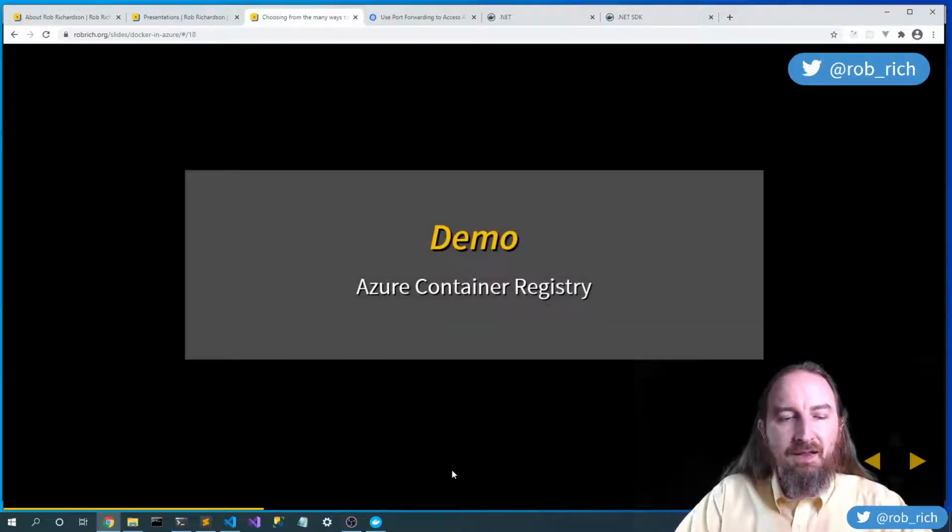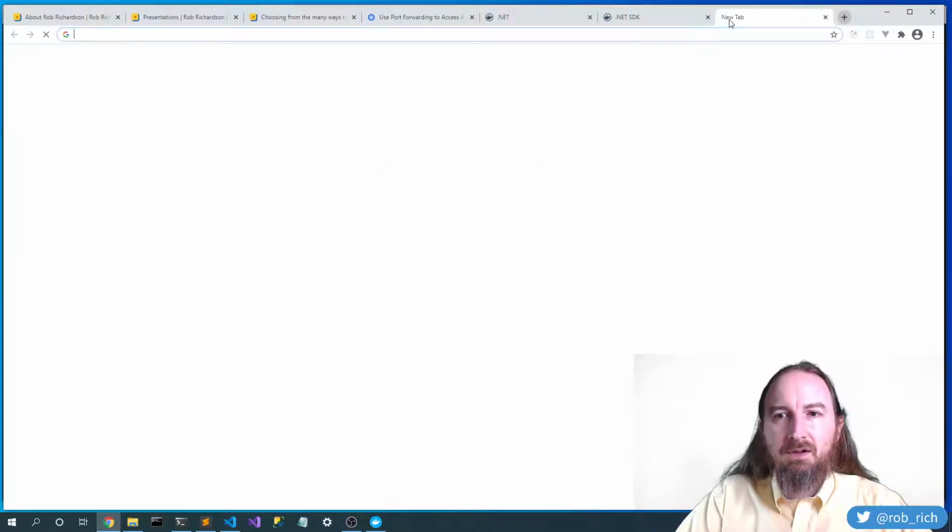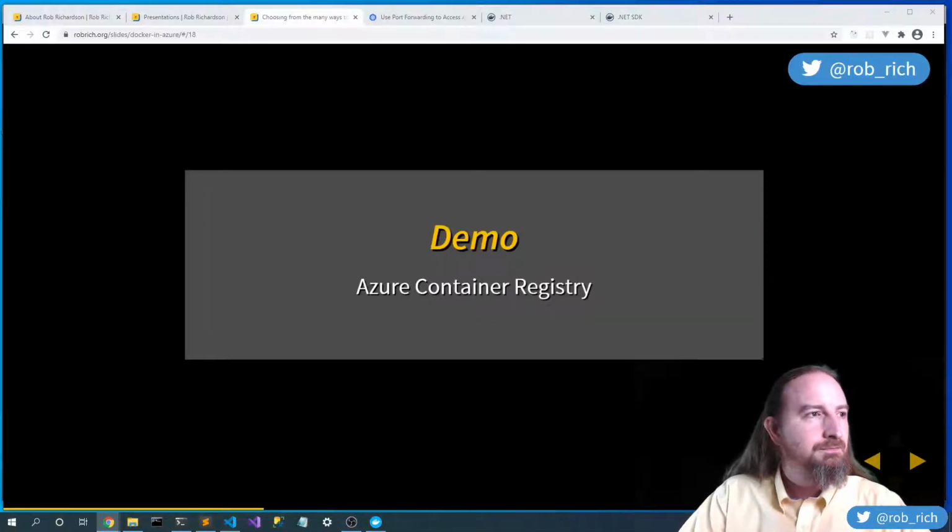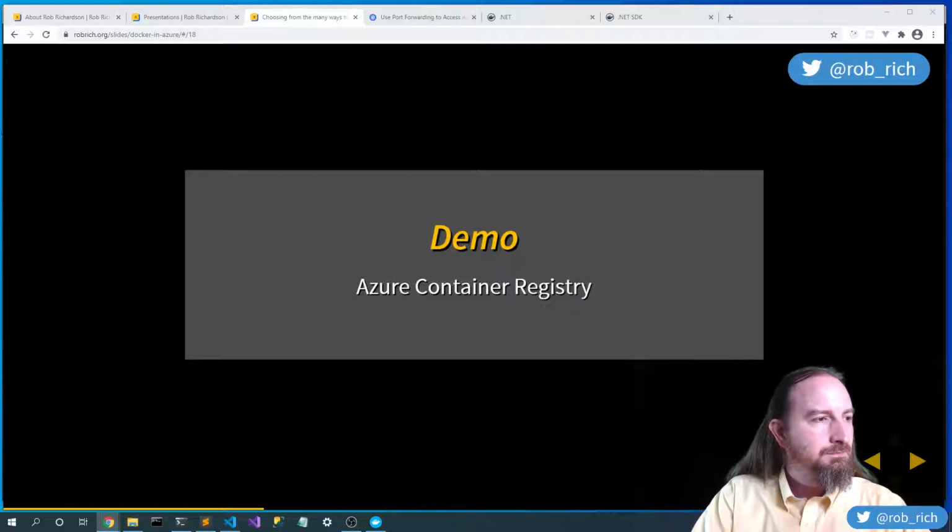So we did that Azure Container Registry. Let me get logged into the Azure portal. And now we can see the container registry.